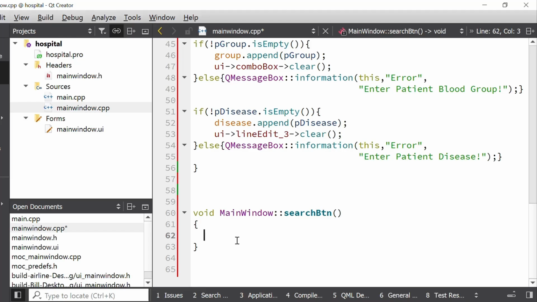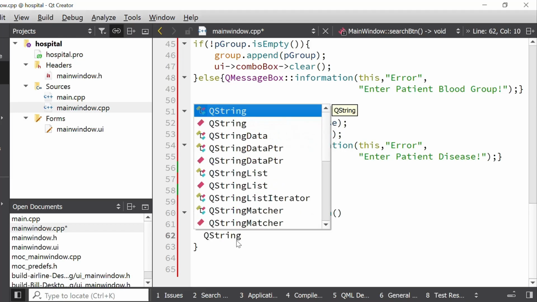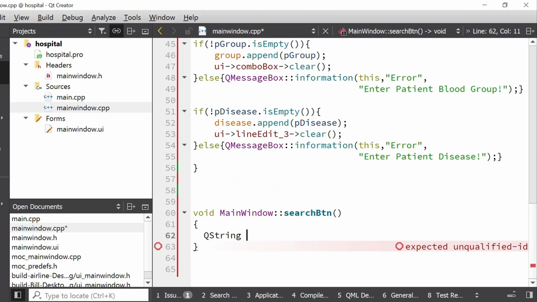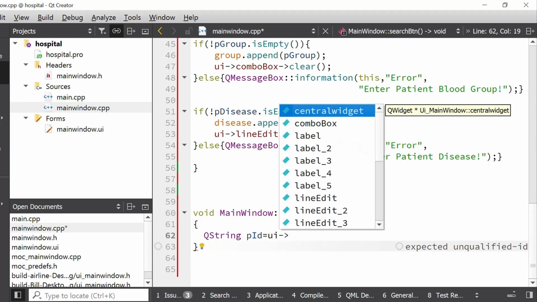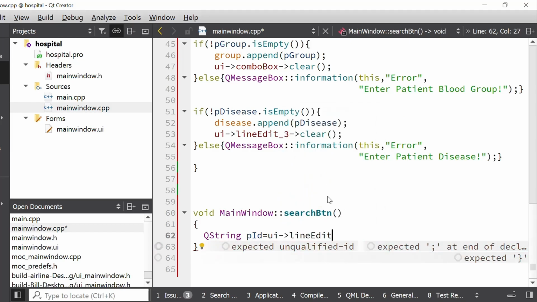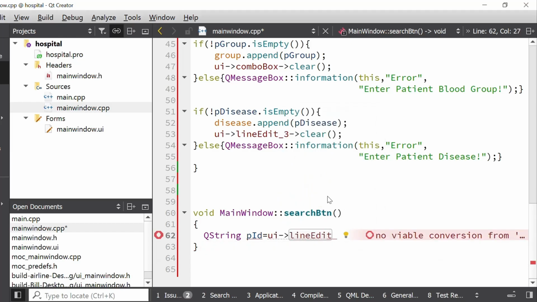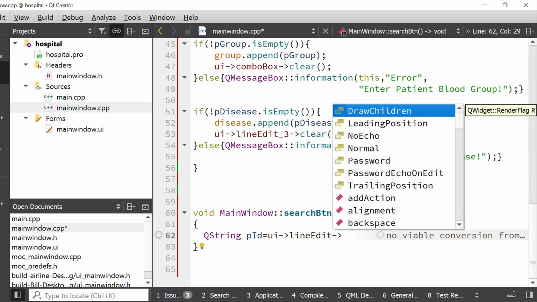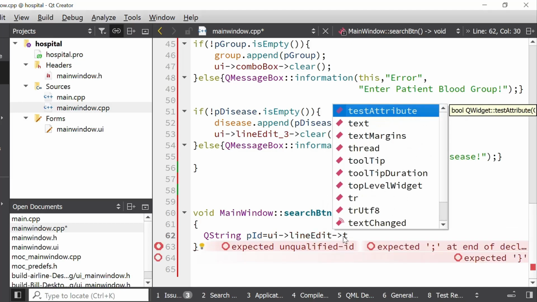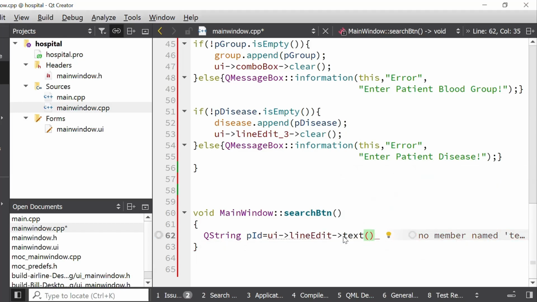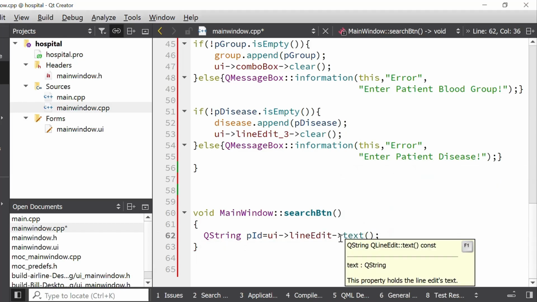So here I will declare another variable in this function, of type QString, and the name of the variable should be id, or patient id. Then I will get the value from this user interface element, that is line edit 1, and next I will define the type. So here define text, and I will use a semicolon at the last.